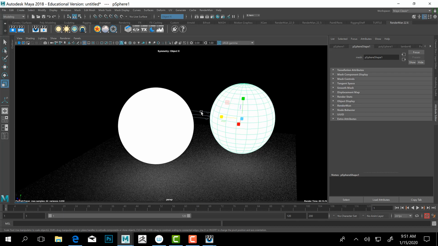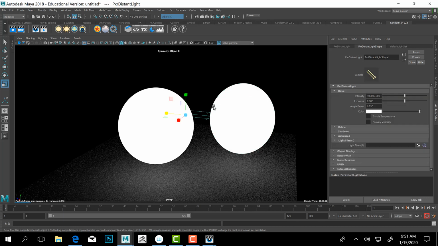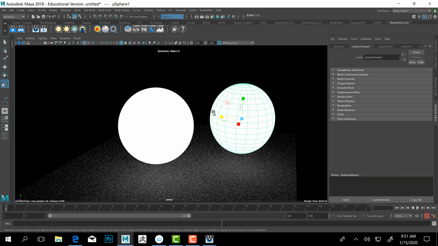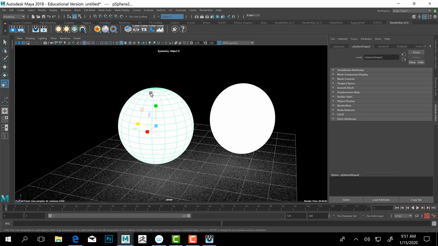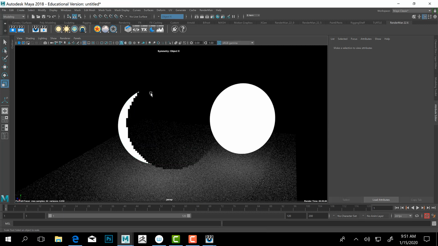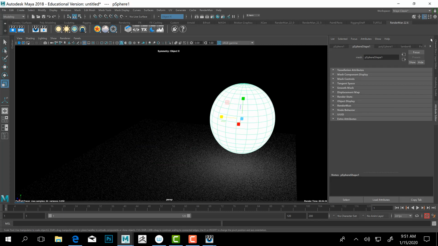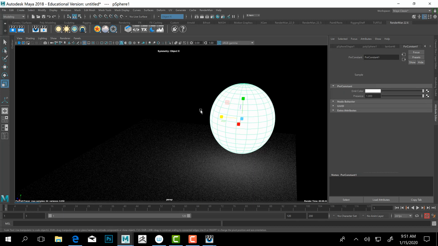So if I took this directional light right here and deleted it, it's still turned on, it's still white. That's because the constant just ignores lights in general. Even if I take this object light out, it's still there. But if you render it out, it's not glowing or anything like that. No, it just comes out as white.